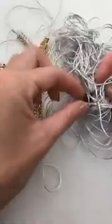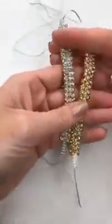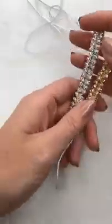Oh look, you can tell I was beading in the garden. How naughty is that? I've got a leaf in there. On Saturday I was just sat in the garden in the sun, having a lovely little time in the sun, making all of these for you.